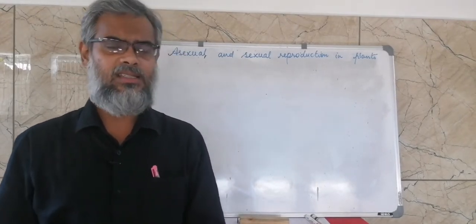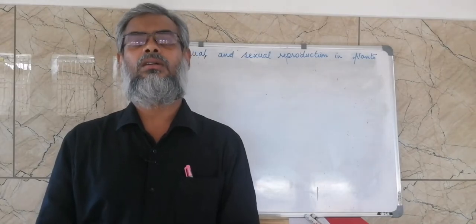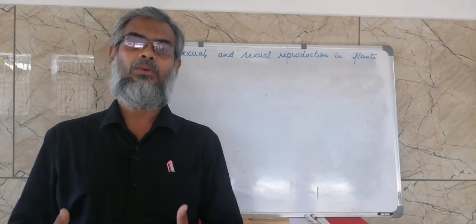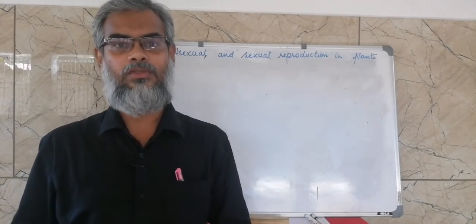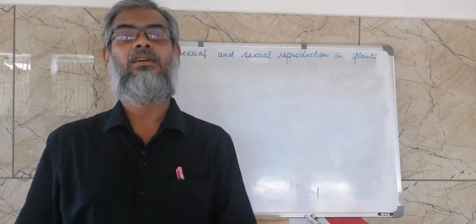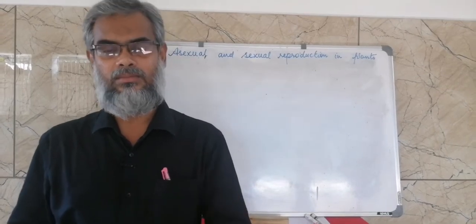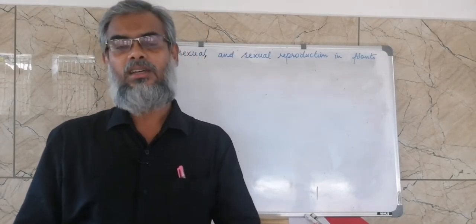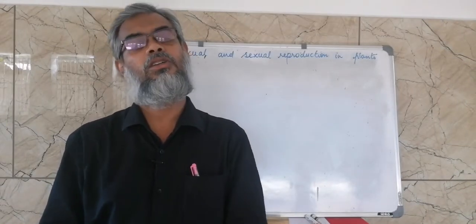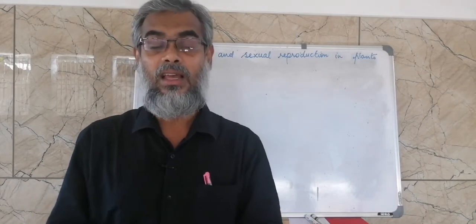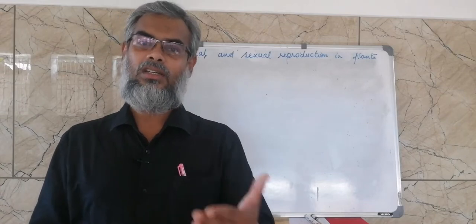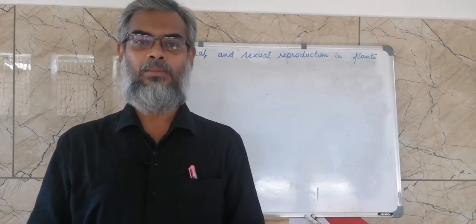Okay? So in our last video class, we discussed pollination. Mainly the types of pollination, how the pollination occurs, self-pollination and cross-pollination. In self-pollination again we discussed some of the types, and in cross-pollination also we discussed so many types. What are the possibilities of cross-pollination? All these things we discussed in our last video. And apart from that, we discussed embryo development also.